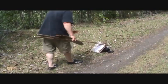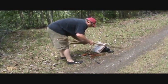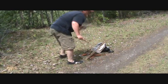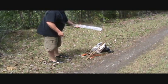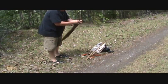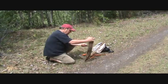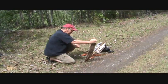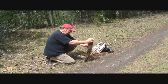This way. Alright. There we go. We got our bark, got our mullein stalks, hand drills. I may resort to a bow drill if I can't get it done with a hand drill. And let's just scar the wood here. Gouge it.